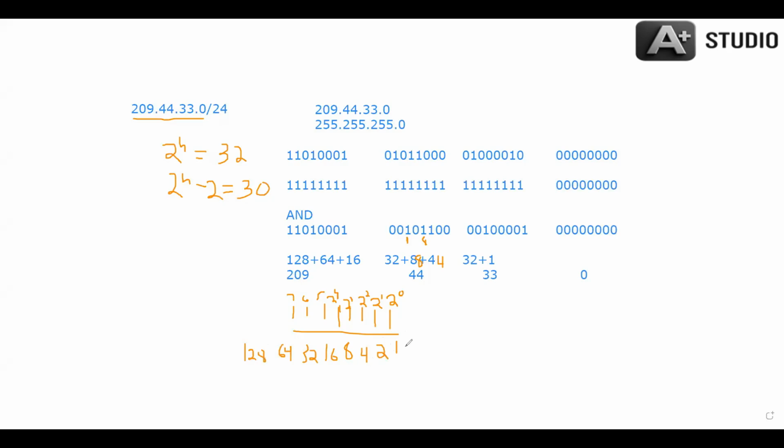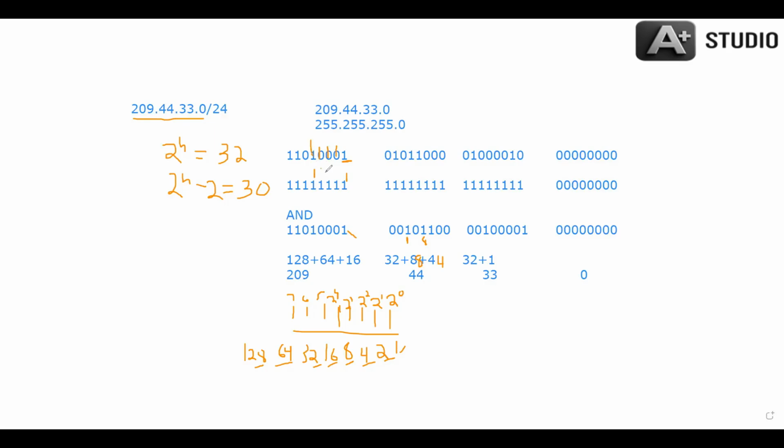8 numbers. That is 1, 2, 3, 4, 5, 6, 7, and 8. So in our binary, when we convert, we should know the position of everything. This is the last position. That is 1. Sorry, here we were doing the conversion. See this. This is 1. Okay, that is 1. We can put 1 here. This is 2. This is 4. 8. This is 16. So let's put 16 here.